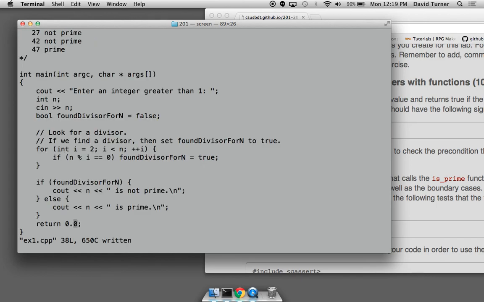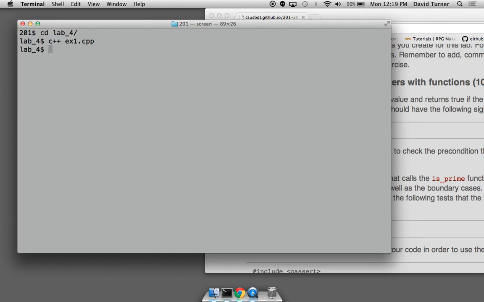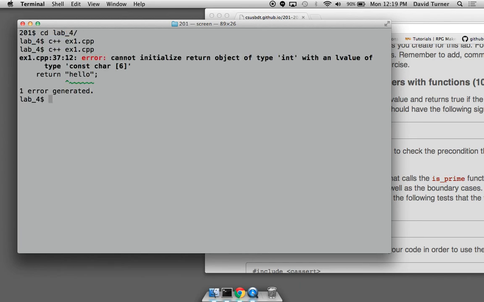It worked. Let's return a string. So it was doing, when I did 0.0, something called automatic data type conversion.